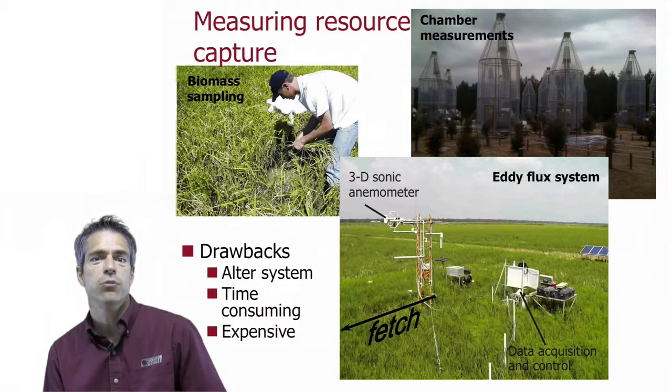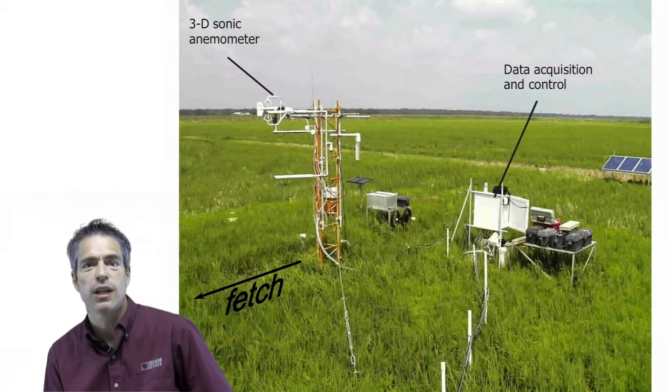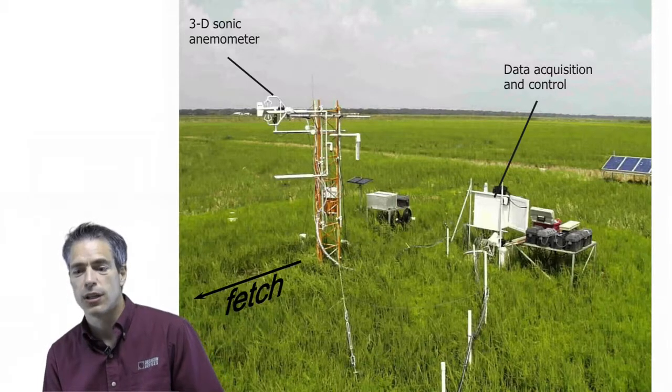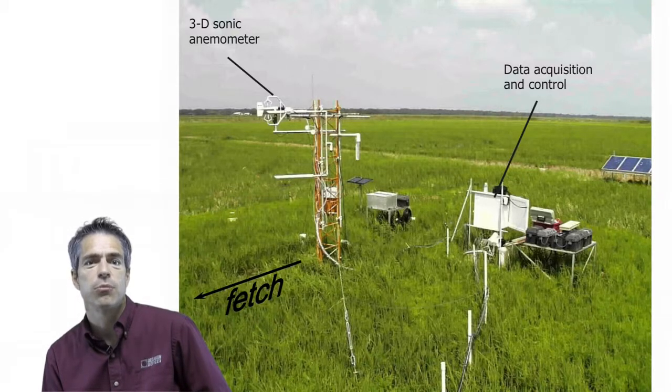Now, what can we learn, though, from the data that we get out from these systems? Well, here's that picture blown up so we can look at it a little better. The 3D sonic anemometer I have labeled in that picture. That 3D sonic anemometer is just measuring the upward and downward eddies that flow past, and we split the up and down eddies into different containers so that we'd be able to measure the concentration of CO2 using conditional sampling. With our data acquisition system, we were able to measure and store the CO2 flux over time.